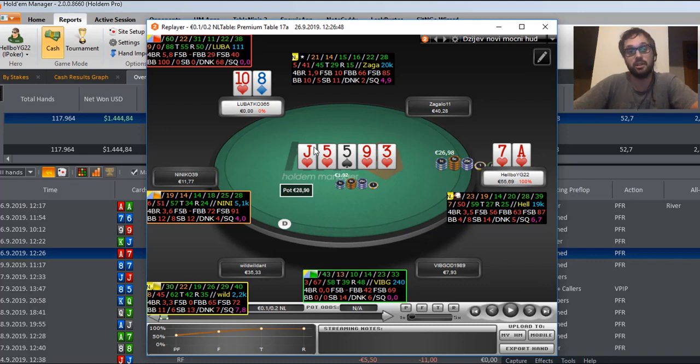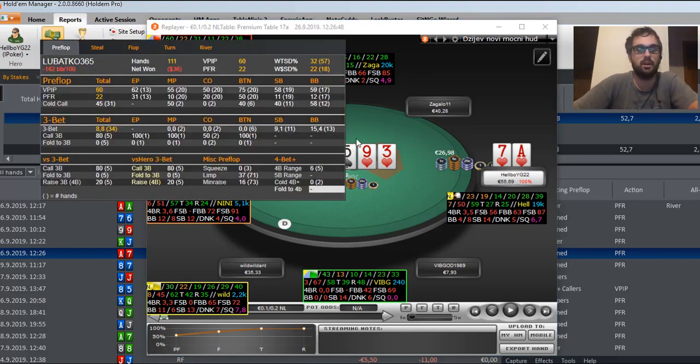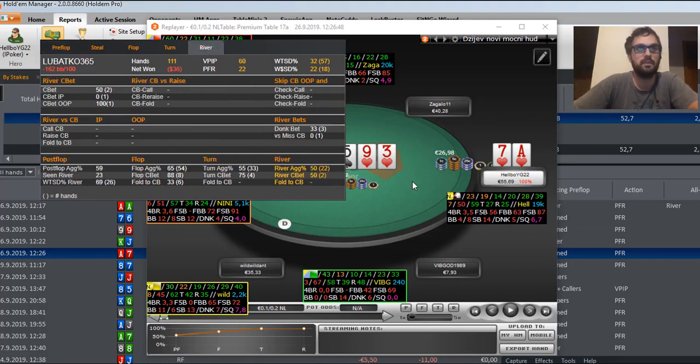If we check all his stats, we see that he is really aggressive, that he is donking a lot and trying to bluff a lot. Also, one of the important stats that we will often check on the river is how much a person is bluffing on the river. Here we have river aggression. His river aggression is 50.